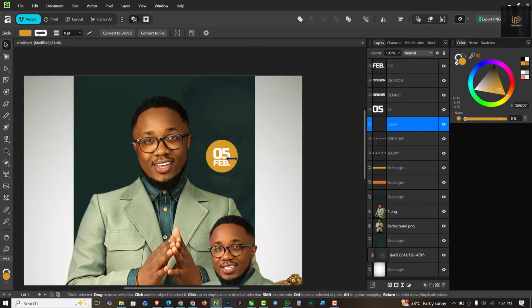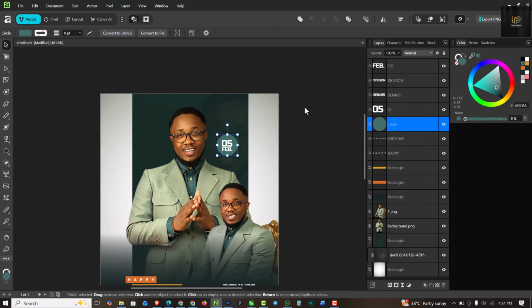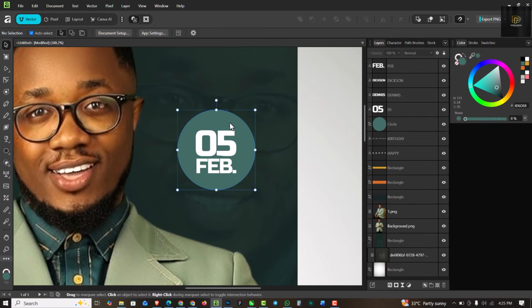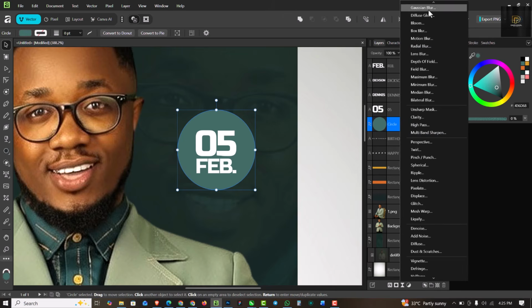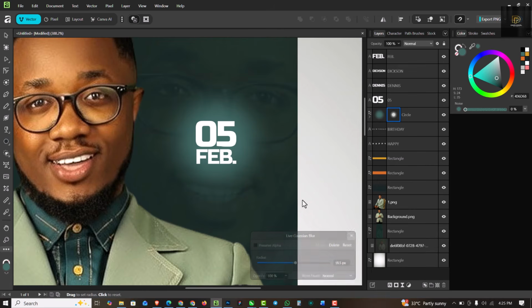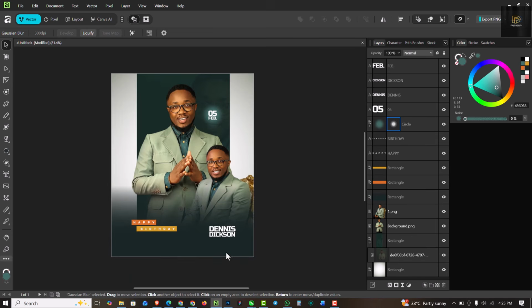And probably you want to change the color. So I'm going to use my eyedropper to select a light color here, and this is going to be the color. You can see that I've been working with everything inside of my resource file. All right, I'm not using an external color, I'm using everything inside. So I'm going to apply live Gaussian blur to this, just to make it stand out. When I'm done, click on the X, and this is what you have.